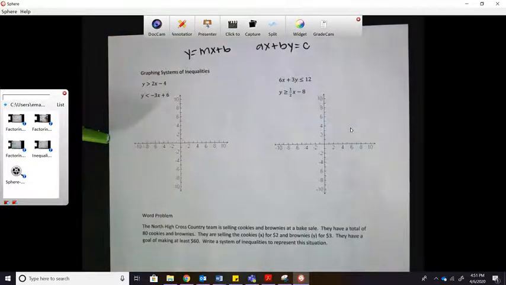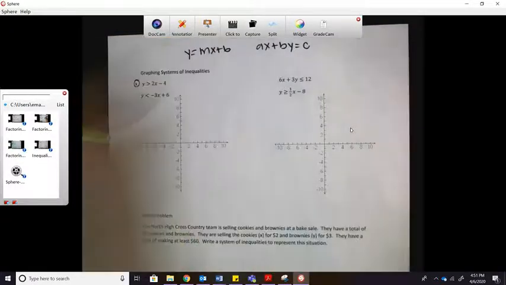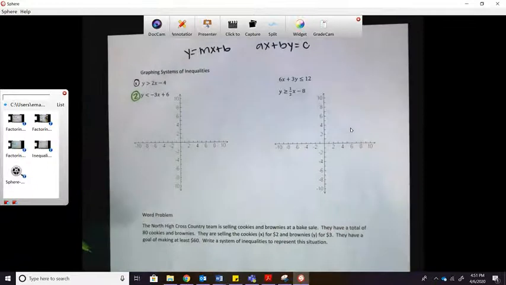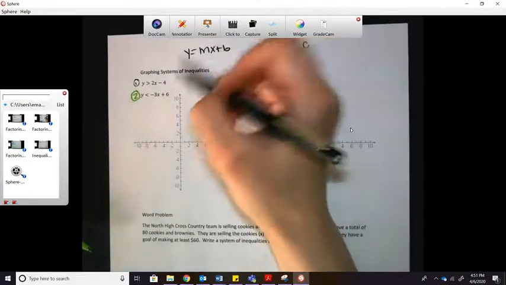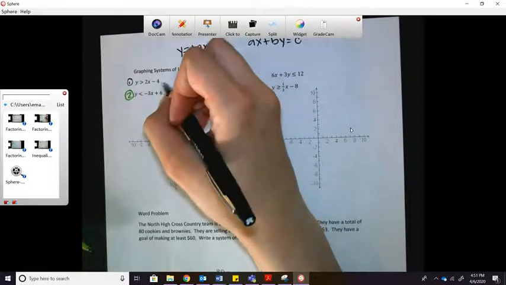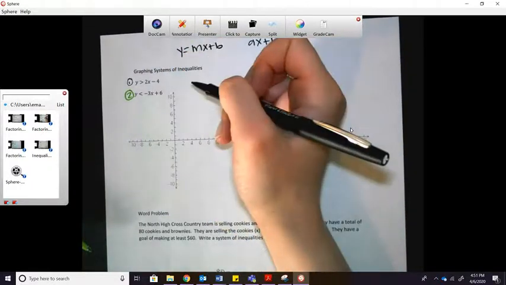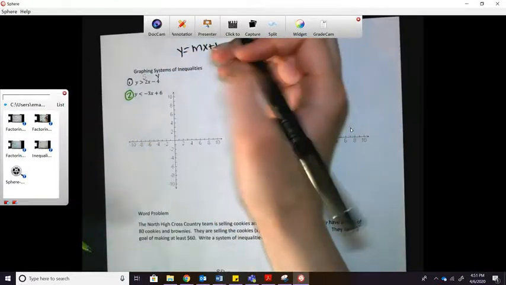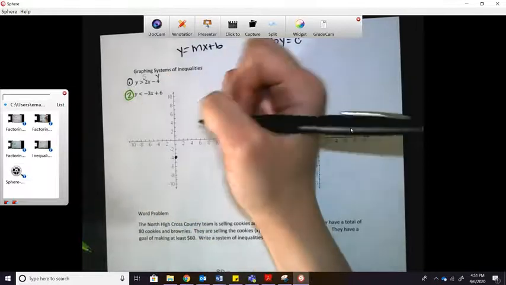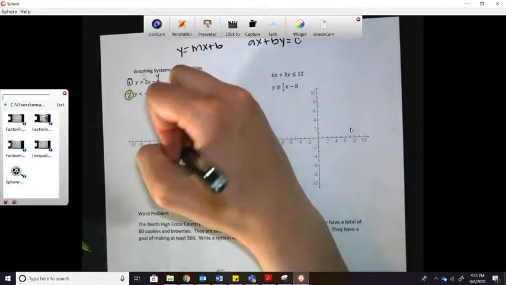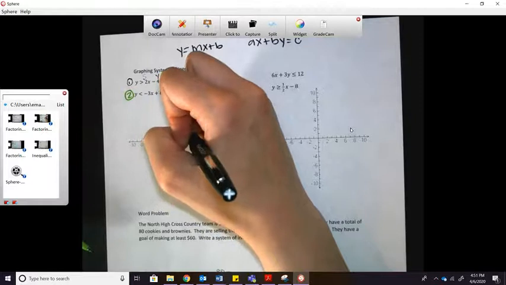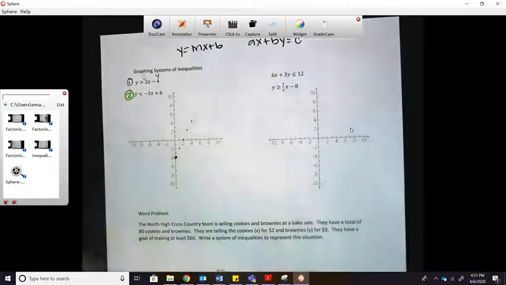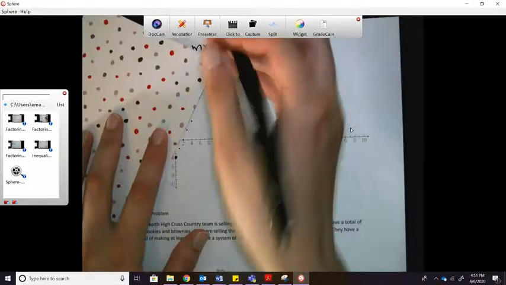So I am going to start by color coding what I'm going to write with so that you guys can see exactly what I'm doing. I'm going to start by graphing this first line. Right away, I notice that it's in y equals mx plus b, which means that I have a slope and I have a y-intercept. So I'm going to start at -4, and I'm going to go up 2 over 1 till I have a nice neat line. This is going to be a dashed line, so I'm going to go ahead and connect these dots with a dash.